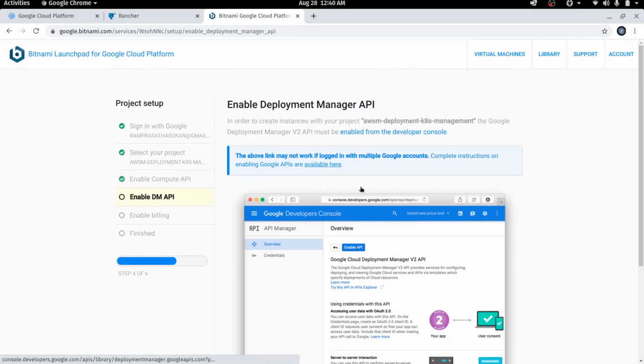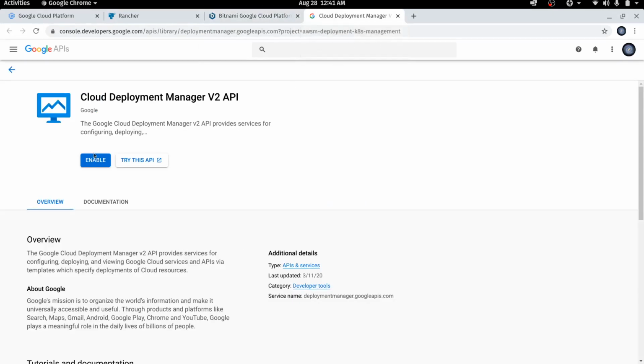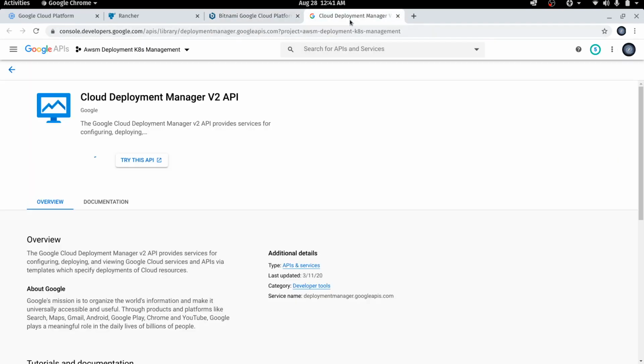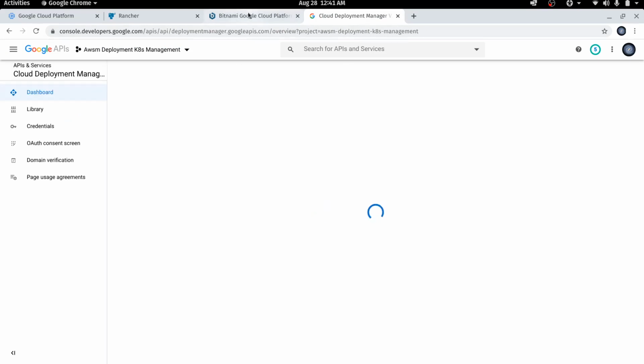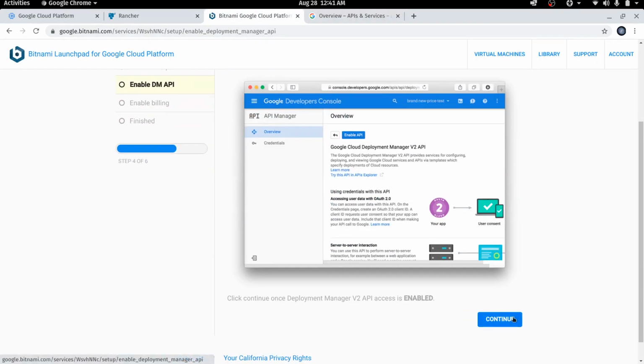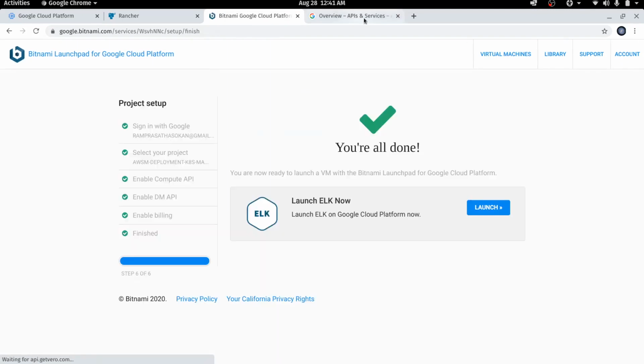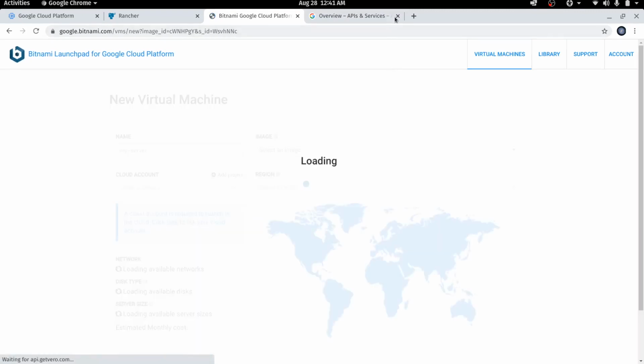So next we need to enable an API called Cloud Deployment Manager API. Let's just wait for 10 to 15 seconds until this gets activated. Yeah, it's activated. Now we'll continue. Yeah, we're all done. We'll go ahead and launch.